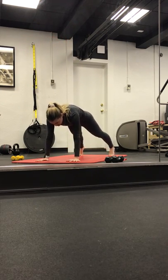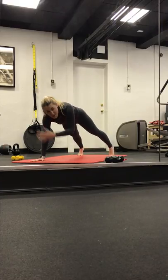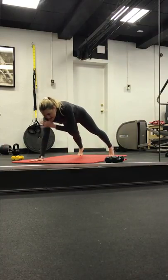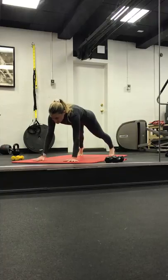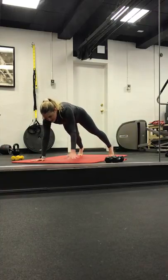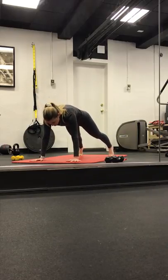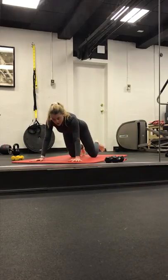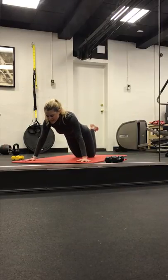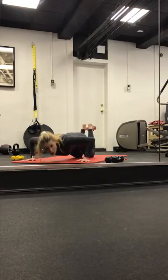Feet come wide this time. We tap left shoulder, lower, right shoulder, lower. We tap and lower. So your feet are wide here to help you from swaying those hips. For four, three, two, and one. Drop the knees. Another round of that wide arm push-up. Walk them out. Feet start to flex. Bring them into the glutes. We bend and lengthen.